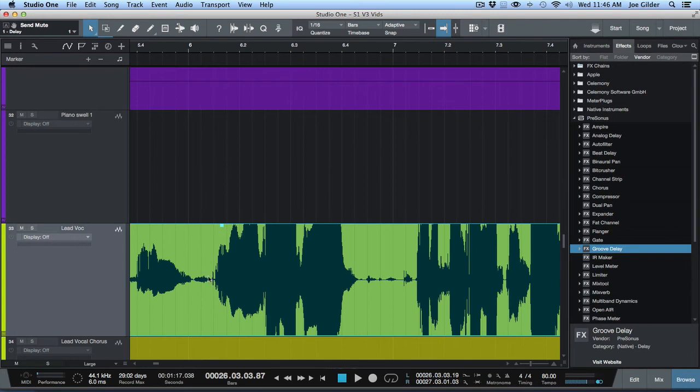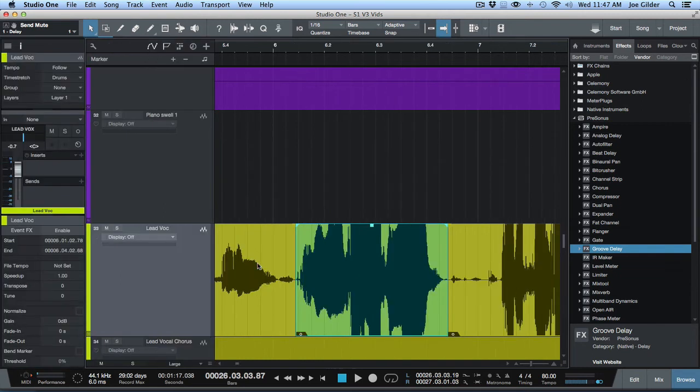You could use automation, which means you'd put the plugin on the track itself, on the entire track, and then you would automate it to turn on and off during this section. And that's fine, and that's kind of the way you'd have to do it in most other systems. Pro Tools, that's how you'd have to do it. But with clip-based effects, you can basically put a plugin on just a piece of audio.